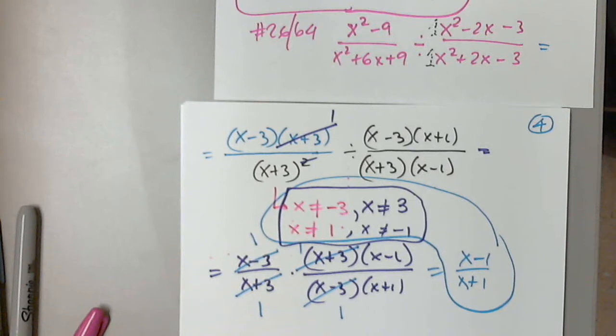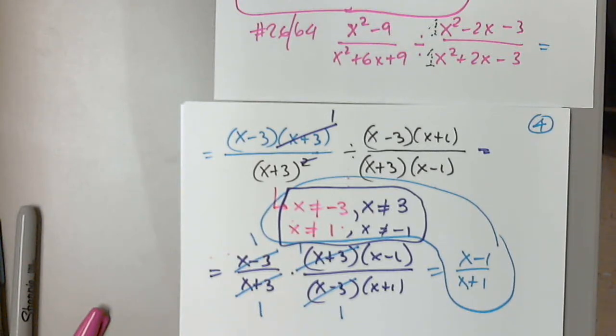But this is your expression. You're simplifying that, not this. You're simplifying the original problem. And the conditions, the restrictions have to be on the original problem, not on the final answer. Who cares about the final answer? Once the factors are gone, you're not going to have restrictions to write. So you have to write the restrictions before you simplify.